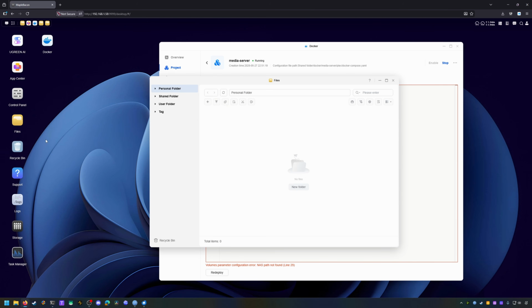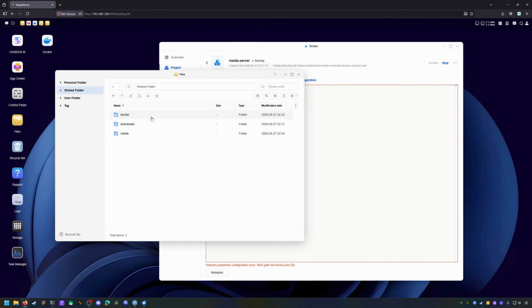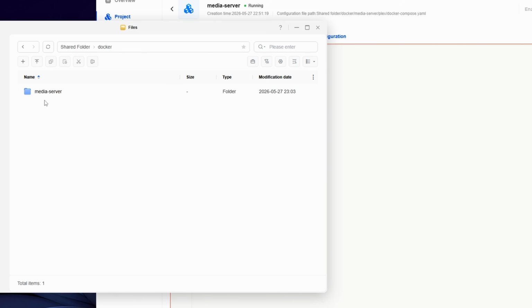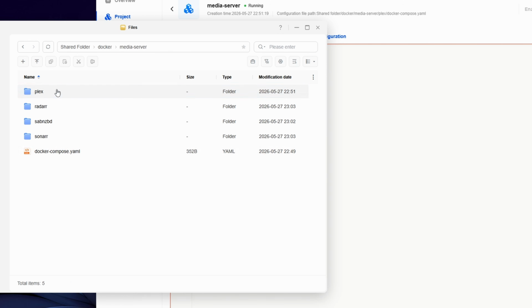So if I go to my files, and I go back to my shared folder, and I go to Docker, media server, oh, I've got Plex, but I've not got a folder for SAB. So whilst I'm here, I'm going to make folders for all the apps that we're going to be covering, just to save a little bit of time later. This file here is just this text file, so that's why I kept it in a media server. As you become more confident with Docker and you start having all your different projects, it will have the little Docker Compose YAML file in there as well. So don't rename that. It needs to be called that, otherwise it won't find it.